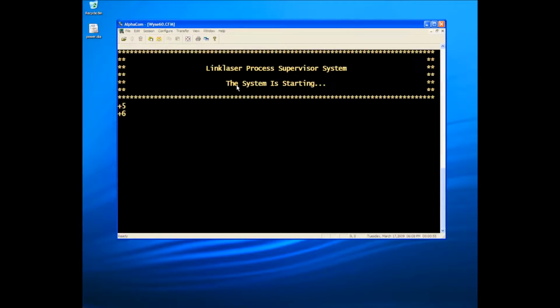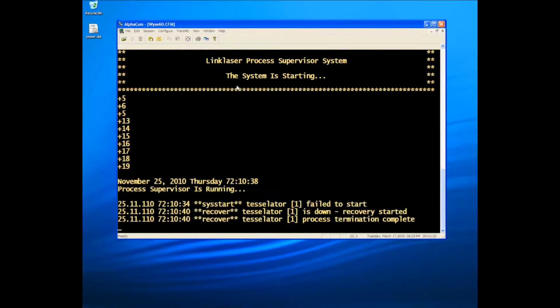And as you can see, as those background processes get loaded, we get the plus numbers coming down the left hand side of the screen, very similar to the way things happen in Linux or Unix. And the most CPU intensive thing we're going to do is load all the calculation tasks, and we've got quite a number running here because it's a demo system. So that took, I don't know, maybe 30 seconds, and the system is up and running.